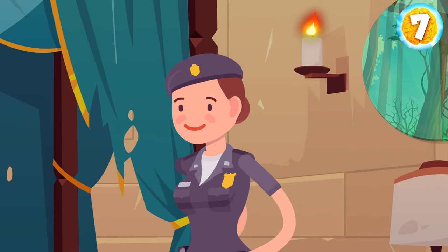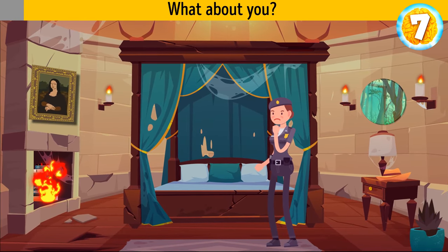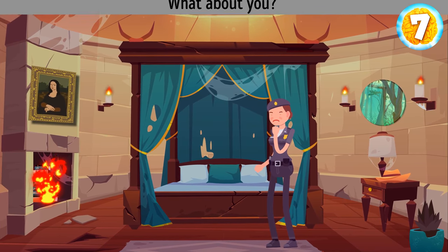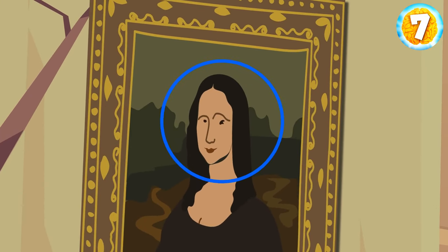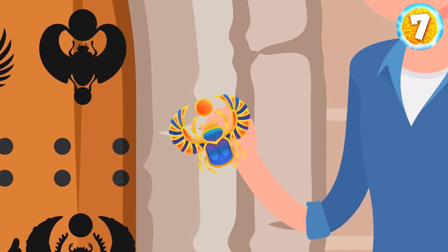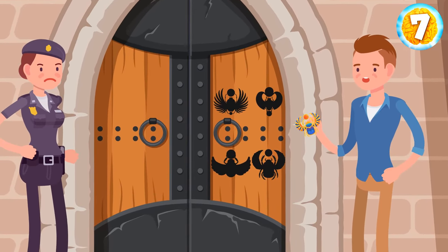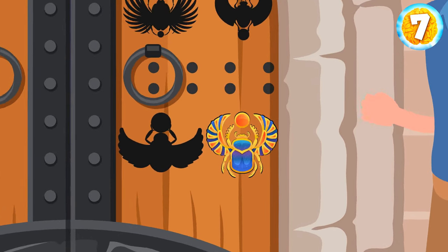Tina entered a room full of old furniture and noticed three odd details: there are books in the burning fireplace but they don't burn, a lady in a painting is winking, and the reflection in the mirror doesn't match the room at all. Tina found Alex near underground gates leading to an ancient underground city. He explained that the scarab brooch hid a secret key. There are four different locks on the gates. The fourth lock is the only perfect match for the key.